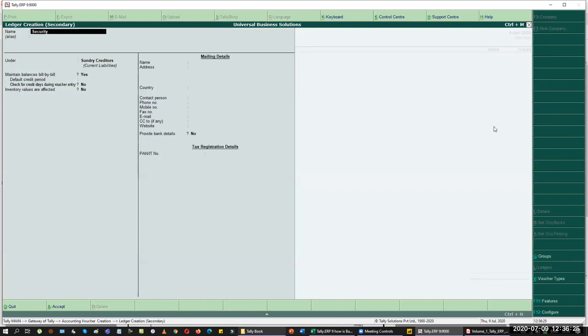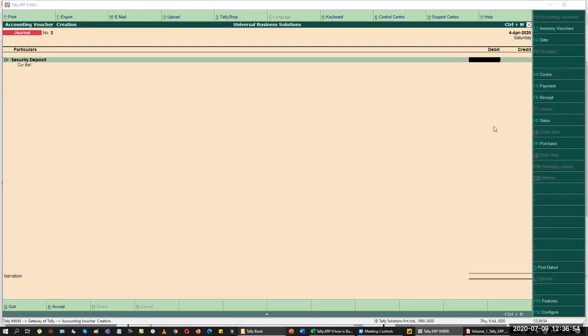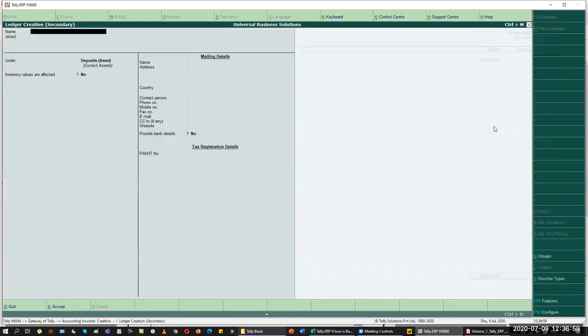My security deposit is a deposit amount that will be refunded to me again, but without any additional amount given to me. When I vacate my place, if I've paid all my rents properly, then the full value will be returned. If I give a 1 month notice before and I didn't pay the previous month's rent, then that value will be deducted from my security deposit. Only the balance will be paid. So now I'm just saving this, and I'm paying here 25,000 rupees to one of my landlords. So I'm going to call this the landlord account itself.